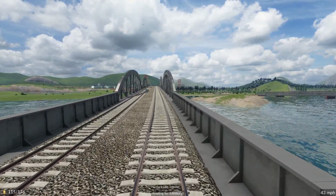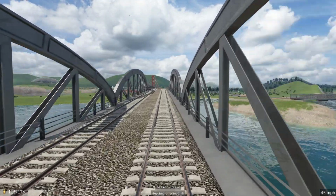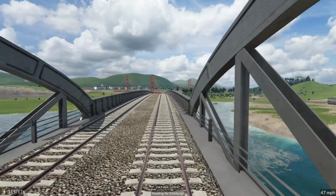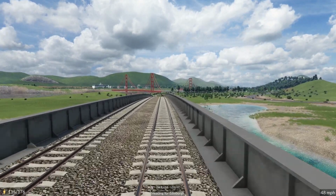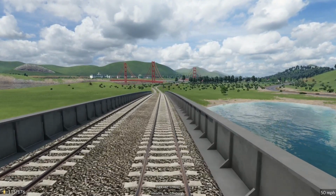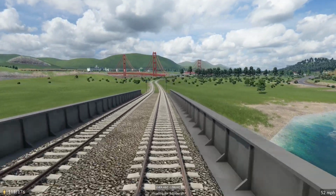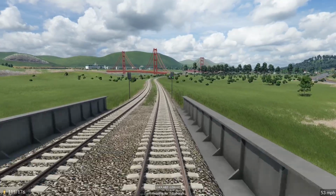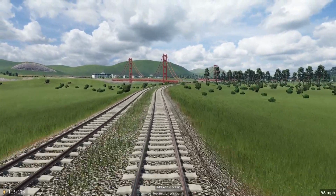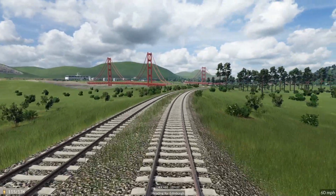But yeah, the Tay Bridge does have a lower sided guardrail at the side, and then it has sort of a higher, I don't know, trestles or whatever you want to call them in the middle, and then it goes back to being low sided at the other side. But the angle of attack, the train climbs up and reaches the height while it's basically almost on land, and then it's flat all the way across the river. Not this weird arc bridge that I've built back there that looks stupid.